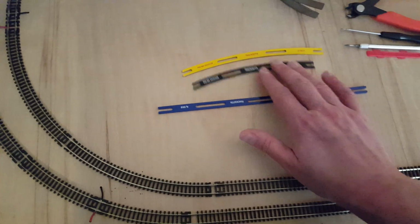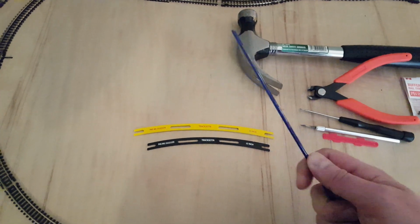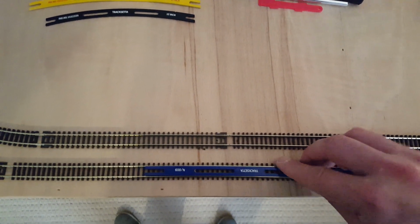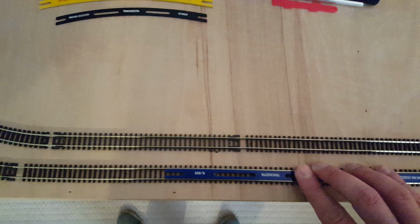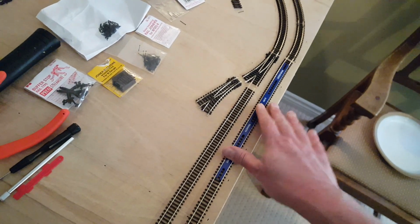So first of all, I bought the Peco track setter templates, and I'll tell you how I got on with those. The straight one obviously comes in very useful when you're laying flexible track, because it does bend a little bit, and if you put this in the track, the idea is that you can slot it in like that, and then you slide it up and down and sort of get a straight track.